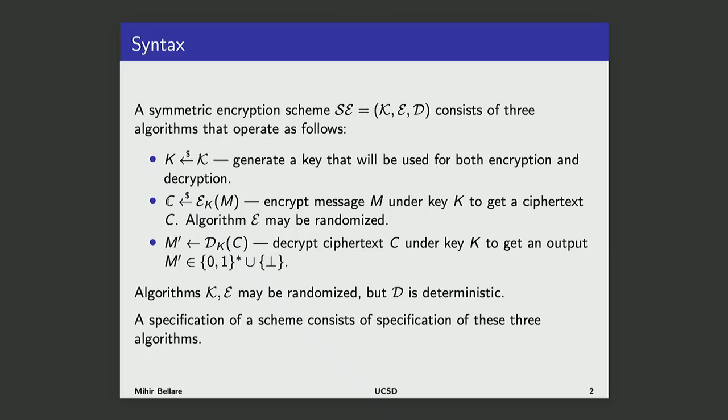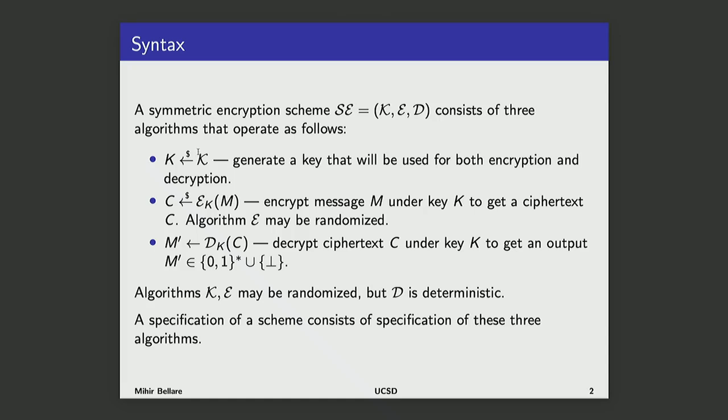This is what Alice does to encrypt her data, produce a ciphertext, and send it to the receiver. And the receiver has to recover the message from the ciphertext. There's another algorithm that helps do that. It takes the key and the ciphertext and gives you back a message. The symmetric aspect is that the key here and here are the same. You have to use the same one to encrypt and decrypt. And we do allow that decryption sometimes fails. So at times it'll say, something went wrong, I couldn't quite recover the message. I'll instead return this special symbol, which we call bot, to indicate failure. And that'll come up in some places.